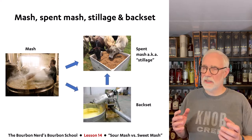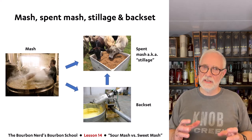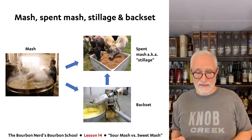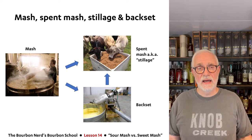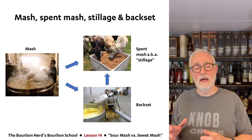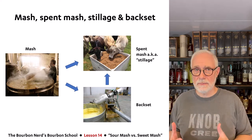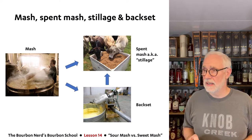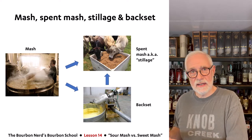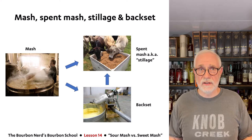The other thing you can do is take some of that spent mash and — sometimes, not all distilleries do this — run it through a machine that separates the liquids from the solids. The solids go to the cows again, and the liquid is what you call the backset. Sometimes you don't go through such a rigorous filtering process, so there's a little bit of material in it, but that's basically it. The backset is some of that distillation mash that you then set back into the process — that's why it's called the backset.